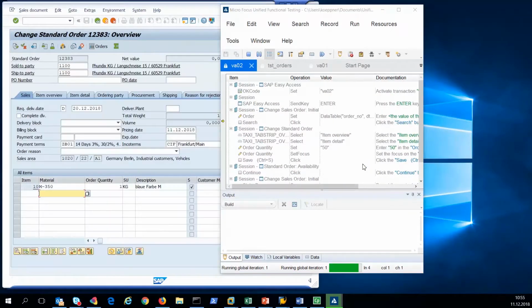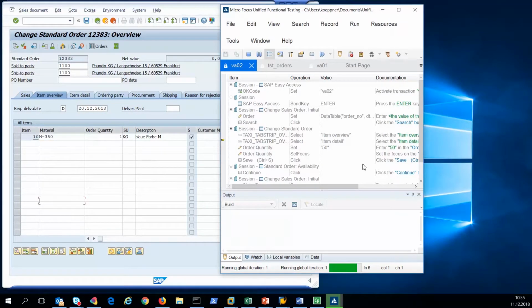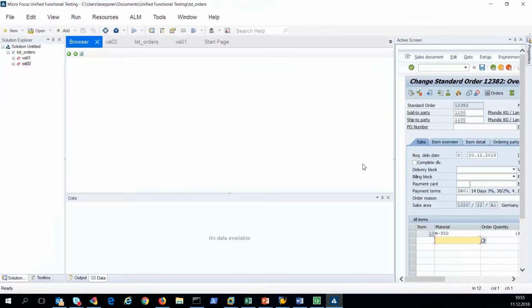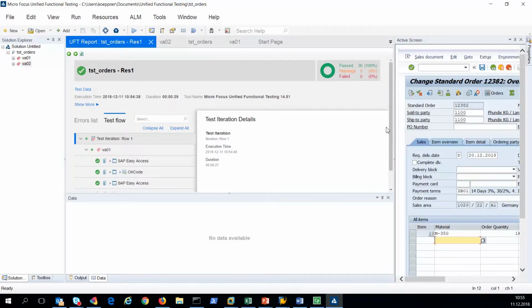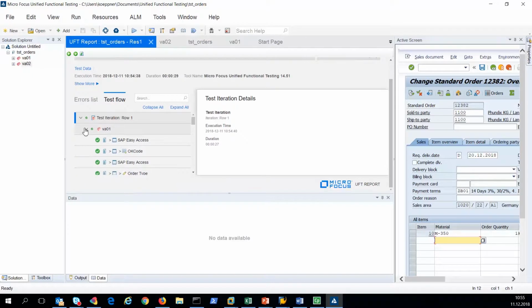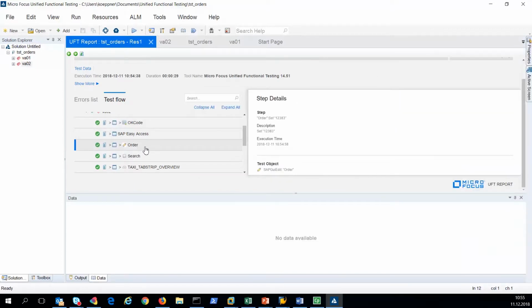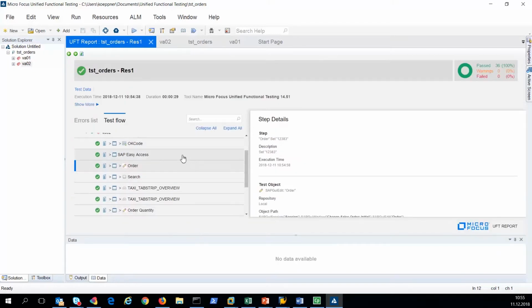So now it's going to the VA02, and you can see that it did reuse the order number. We got 12383, which is a new order number. The previous was 12382. Now it's 383 at the end. And this is the result file. We got here VA01, VA02, and you see here what it did. 12383, the new order number, it just typed into the new transaction, so it was using the new order number that was generated by the VA01 create sales order transaction right into this step, and it's typing this number into the edit field. And so simple as that.